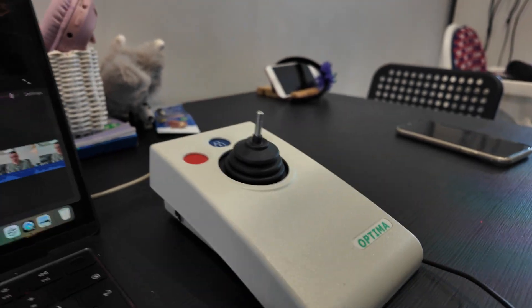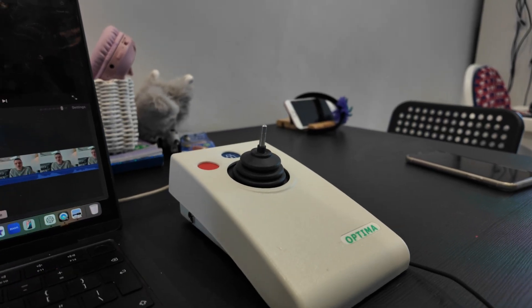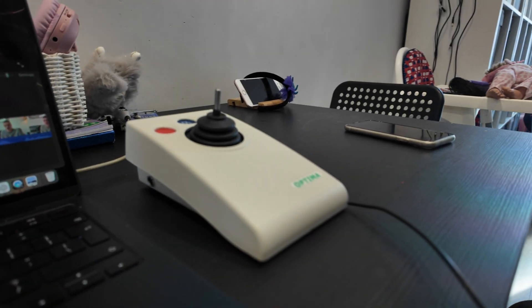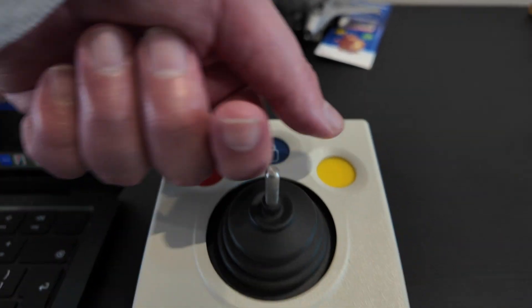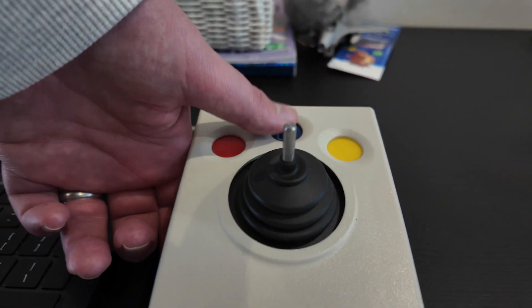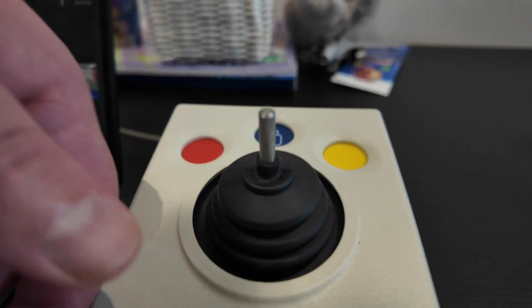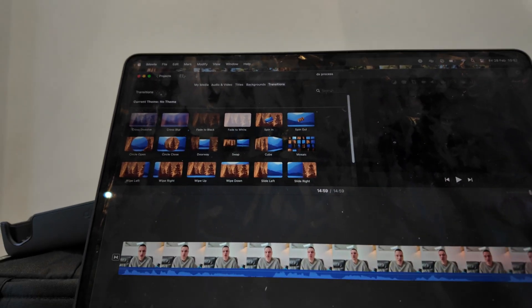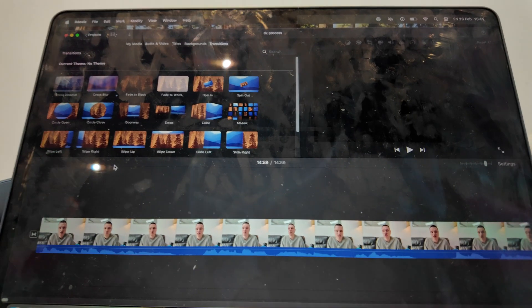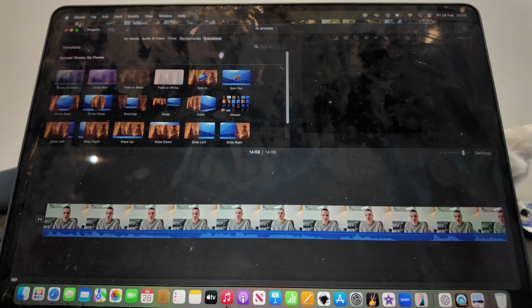This adapted mouse was given to me by an occupational therapist at my hospital. It reminds me of something out of the 80s — like an Atari game console — just the color scheme and size of it. But it really does work. It has right click and left click buttons, and a lock button, though I don't really use those. To operate it, it's literally just a joystick that moves the cursor on screen. You can see the cursor moving here, and you can change the speed.